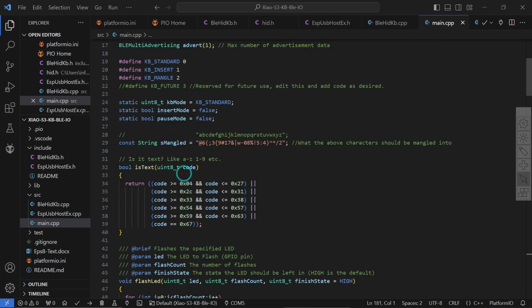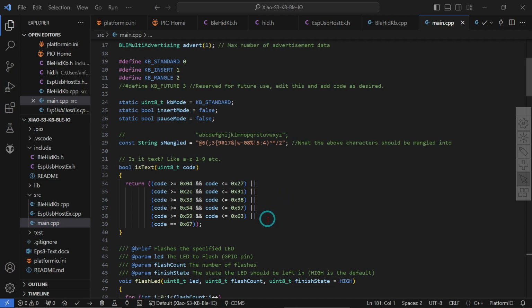And here's a little bit of code that I entered. I mentioned in the previous episode I did something similar with insert mode, but I only had a few of these codes there, and I said this was just for testing. I've now gone through and checked all the codes, and this is now totally correct. If we receive any of those HID codes, these are text codes like A to Z, 1 to 9, and also backslash and question mark and less than and greater than, comma and full stop and braces and brackets and what have you.